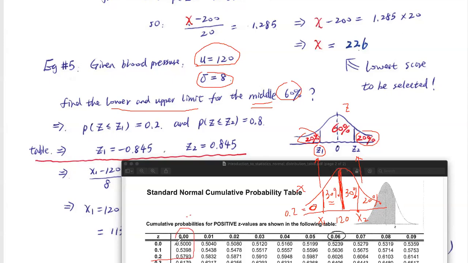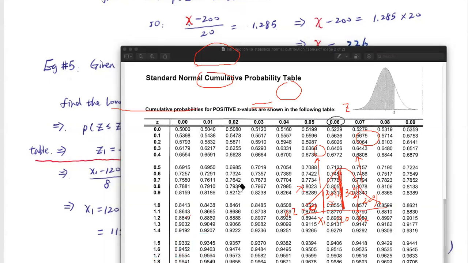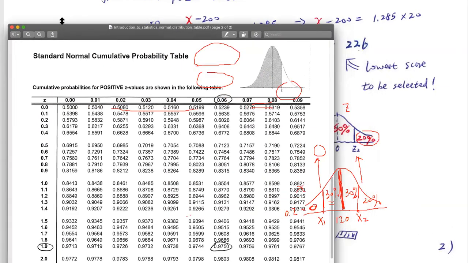Okay. I hope you understand why this is not right. Why we cannot use that number here: because if you think about it, 0.2 is a probability. 20% is a probability. So when you are using this table here, where is the probability? The probability is in the middle, right? So in other words, when we are looking for the probability, we should look for 0.2 somewhere in the middle of the table. Let's see.